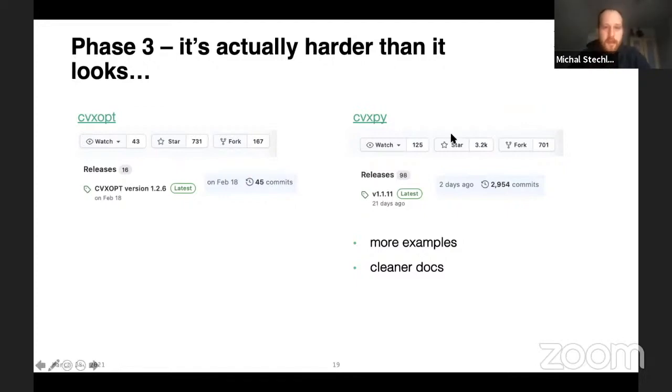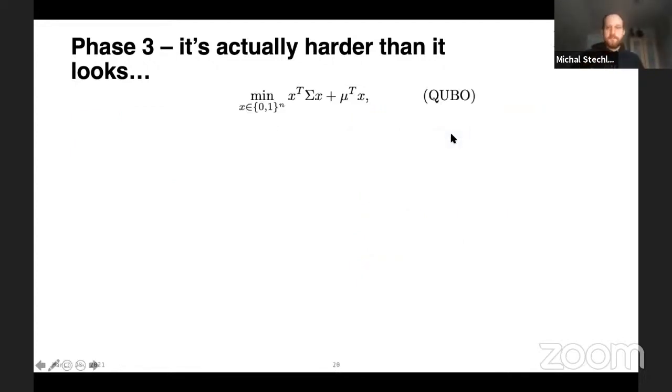So the next issue with this part of the code was the representation. Not even representation. So you'll see. We defined QUBO as the following problem. x is the binary vector that represents our solution, sigma is a matrix, and mu is a vector. So we basically want to minimize this number here. And this is the definition of QUBO in the binary variables.